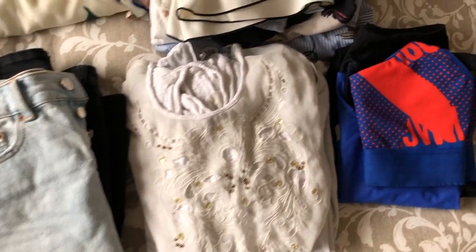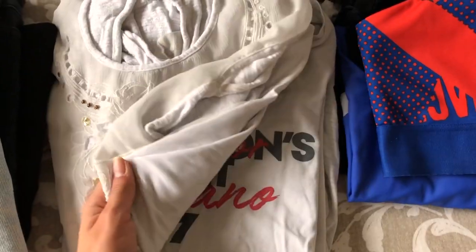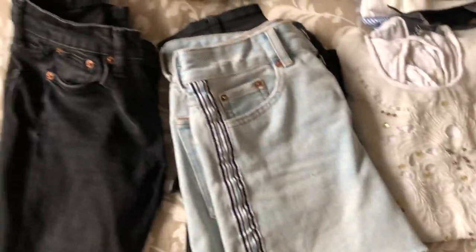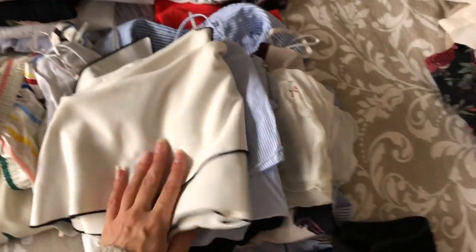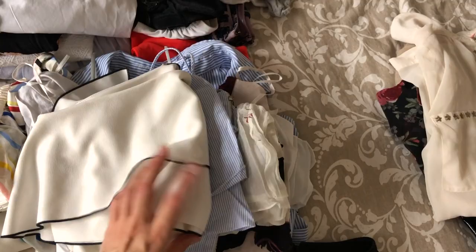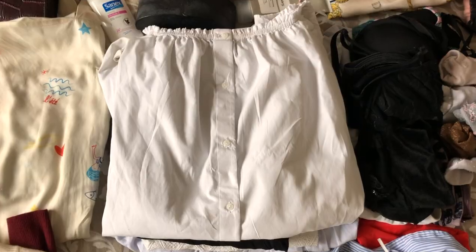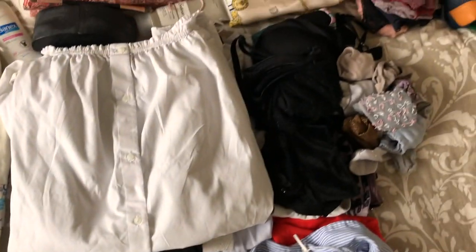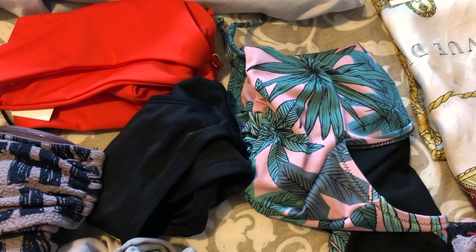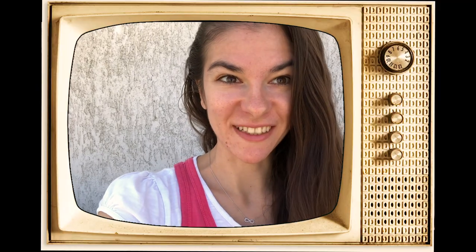Here are the ones I'll be taking for sure: yoga clothes — one bottom and two tops; basic t-shirts just to go to the beach — six of them; two skirts; one pair of short shorts; one pair of jeans; tops that are more for going out in the evening or during the day; long skirts; a sweater just in case; five short dresses; long dresses; underwear; scarves; and two to four pairs of swimwear.